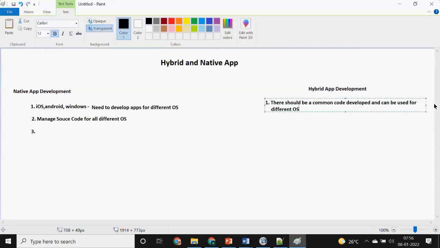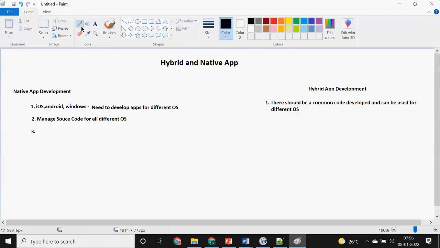The same code, whatever you have written for Android, can be used for iOS as well, and can also build the application for Windows as well. So that is basically one of the very important features to have for hybrid.